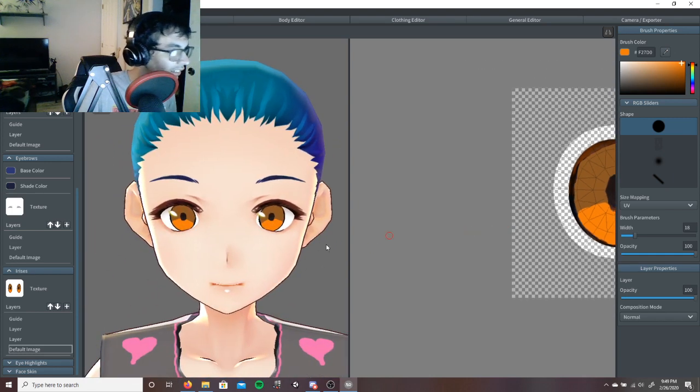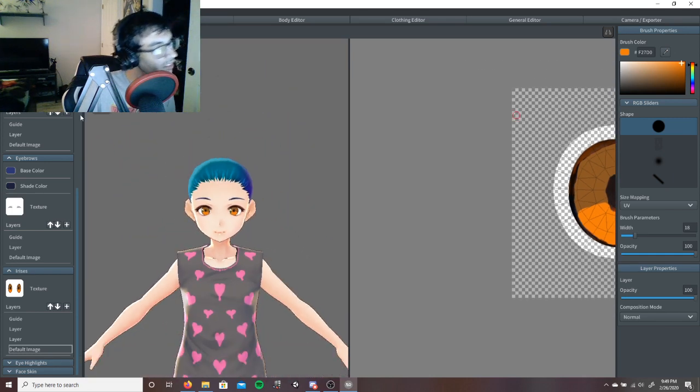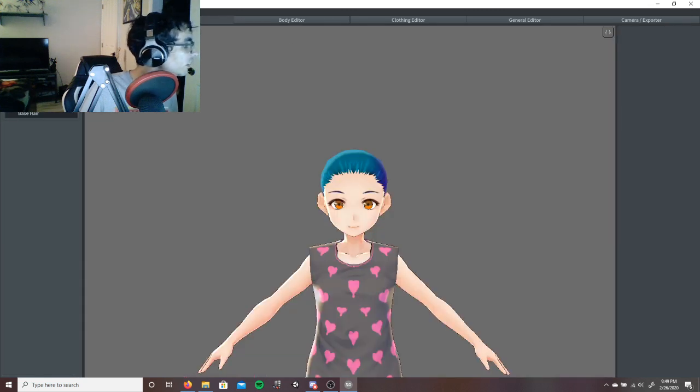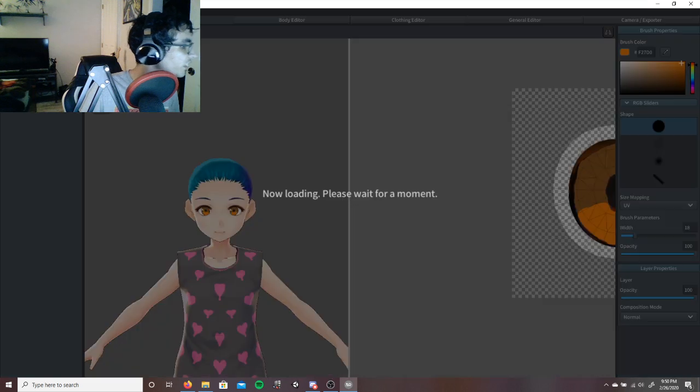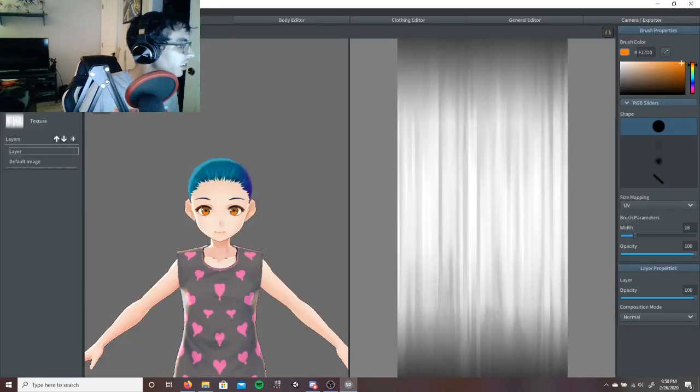All right, I'm pretty happy with that. So now let's go into the hair. The first thing I'm obviously gonna do is change that color. I'm gonna make the base color black.